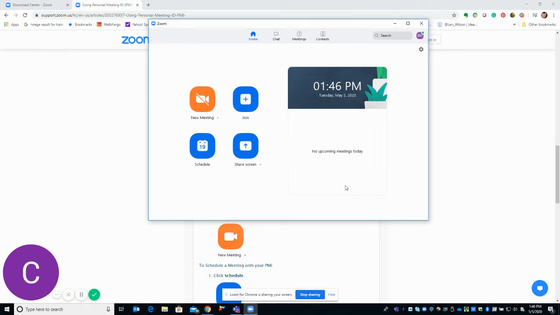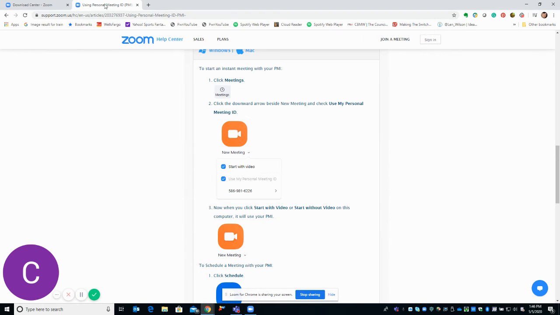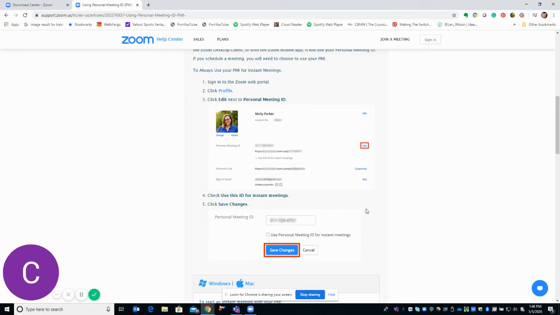Now you can get that link. Let's see if they show it on here. Like this would be your meeting ID link that you can get from your website, copy it, and send it to people, so they can join it. So anytime you start a meeting, that link stays the same unless you change a setting.